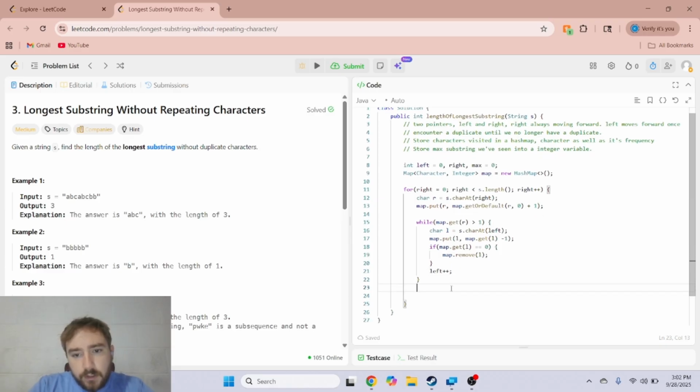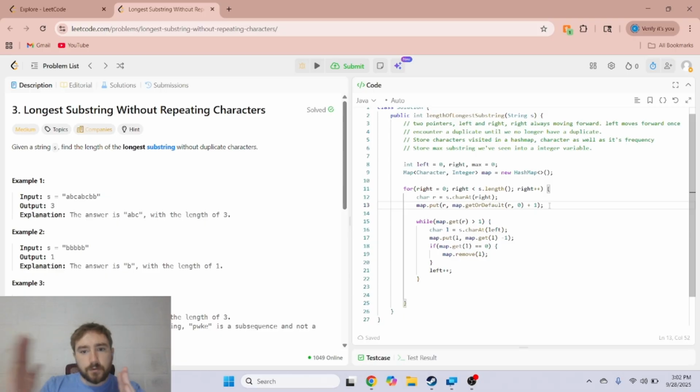So the only thing that we have left now is to store the substring that we've seen so far. In this for loop so far, we've handled adding the value that we're looking at as we go forward onto our map of things that we've seen. And we've also handled, if we see a duplicate, moving our left forward until we remove it. So that looks promising as well. The only thing that we have left on each iteration of right is we need to evaluate the current substring of left to right that we're looking at, and whether or not it is the largest that we've seen.